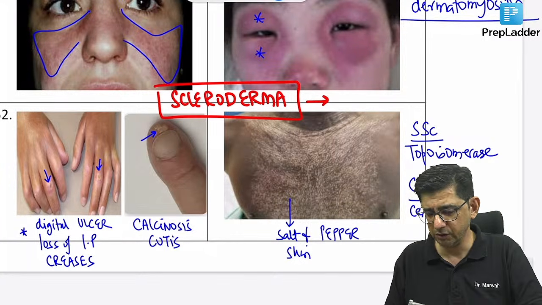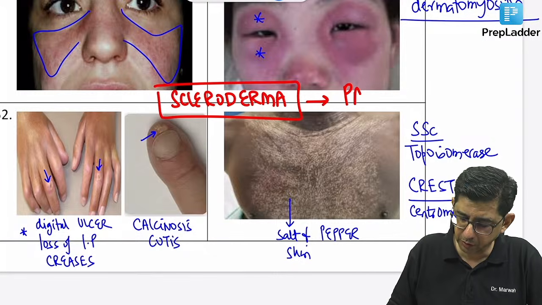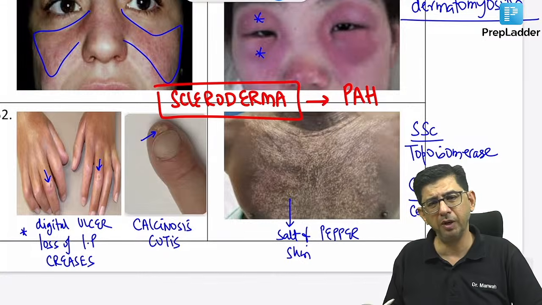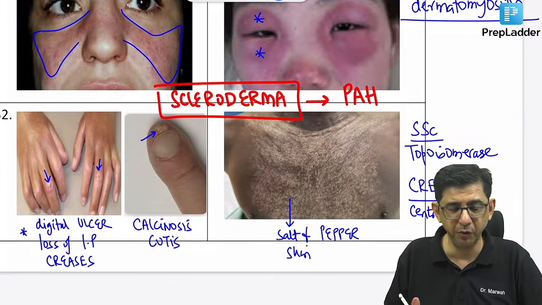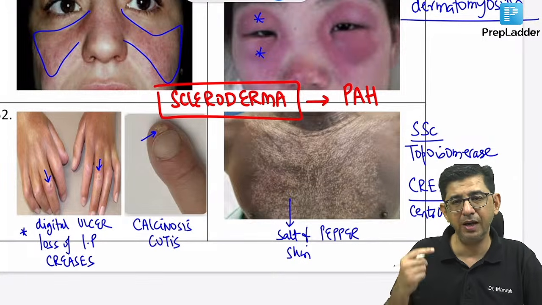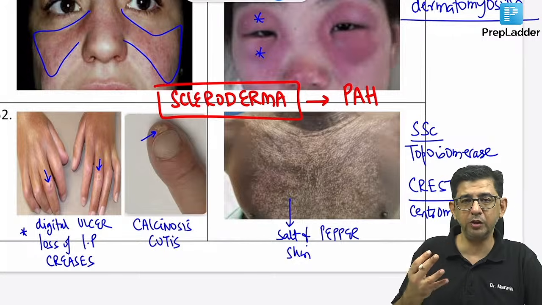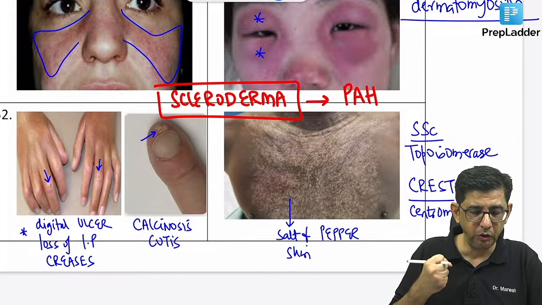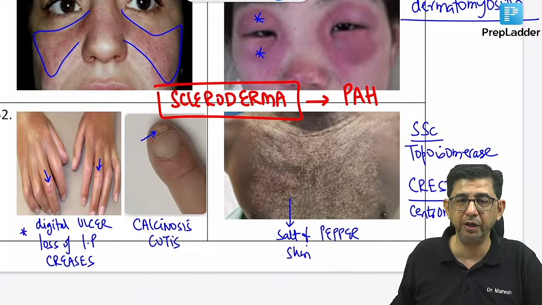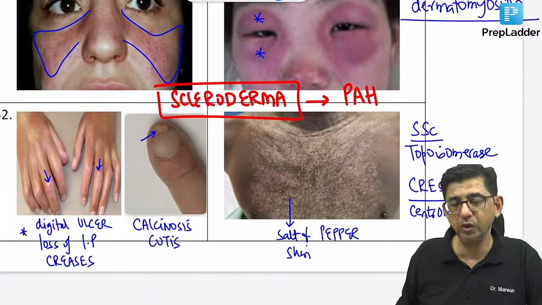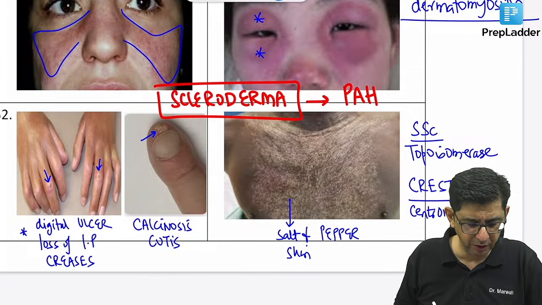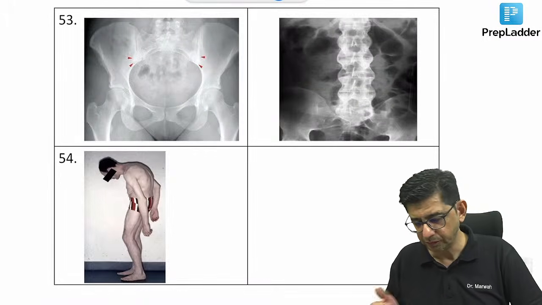The usual cause of death in scleroderma patients would be pulmonary artery hypertension, which could contribute to a loud P2 and low DLCO, and that can be the reason why these patients die. So it is not scleroderma crisis as the cause of death, though it looks like that, because when you read the words scleroderma crisis, our thought process is, oh man, there's going to be kidney involvement, so the person will die. But for scleroderma crisis, ACE inhibitors can be used. So pulmonary artery hypertension and interstitial lung disease is a good enough answer.